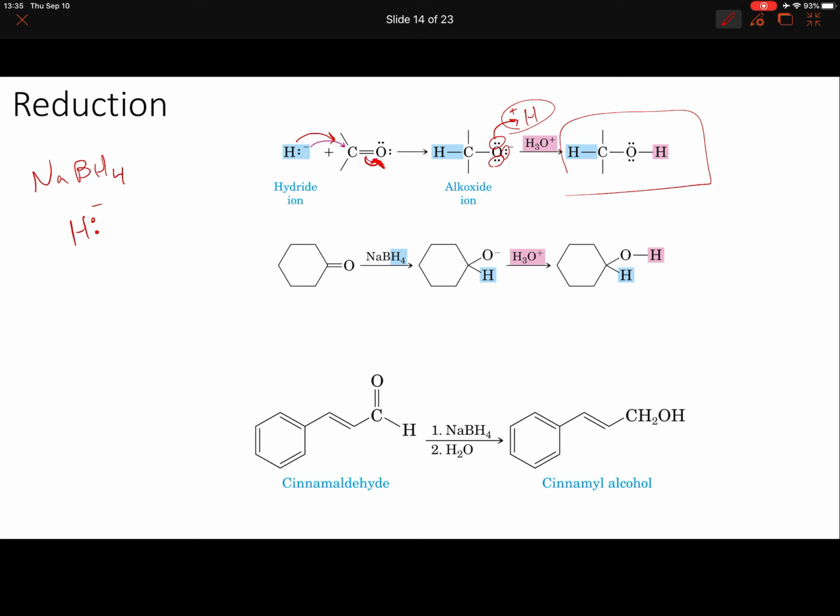Now we can see from this second reaction, down on the bottom here, that sodium borohydride doesn't affect carbon-carbon double bonds or aromatic rings. So that's what I'm showing you here. In cinnamaldehyde, adding sodium borohydride does not reduce the benzene ring. It also does not reduce the alkene, but it specifically goes after the carbonyl carbon. So this is a really neat reducing agent to use on these aldehydes and ketones when we want to protect the double bond, the alkene.